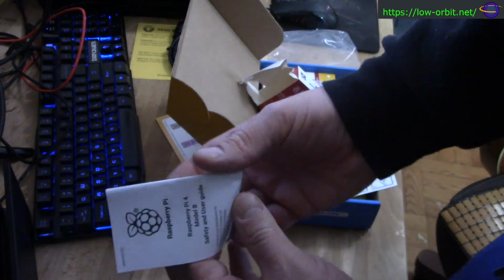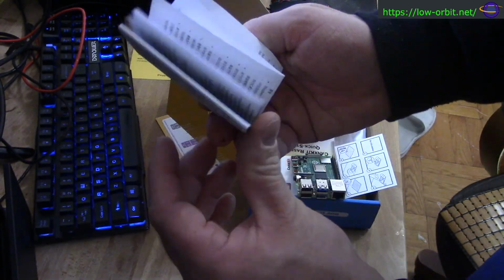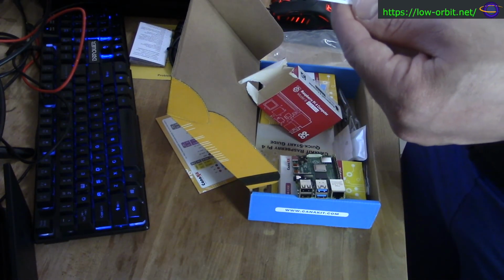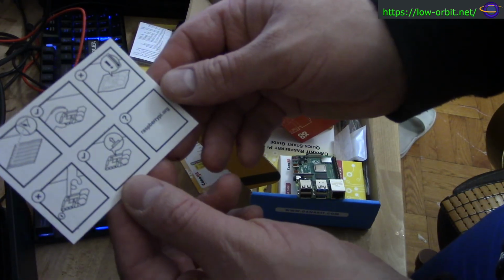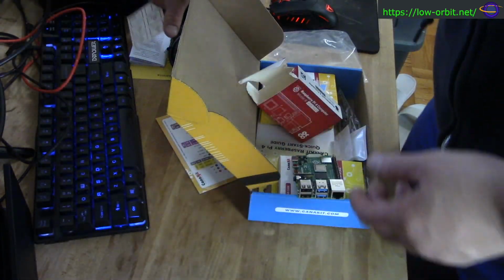So it comes with a user manual. We're not going over that today, but it does include an actual user manual, which is great, and I'll probably actually look at it. And what else? Alright, it has a little card telling you what to do and what not to do. Don't make it too hot. Don't, yeah, be careful of static electricity, all that stuff.